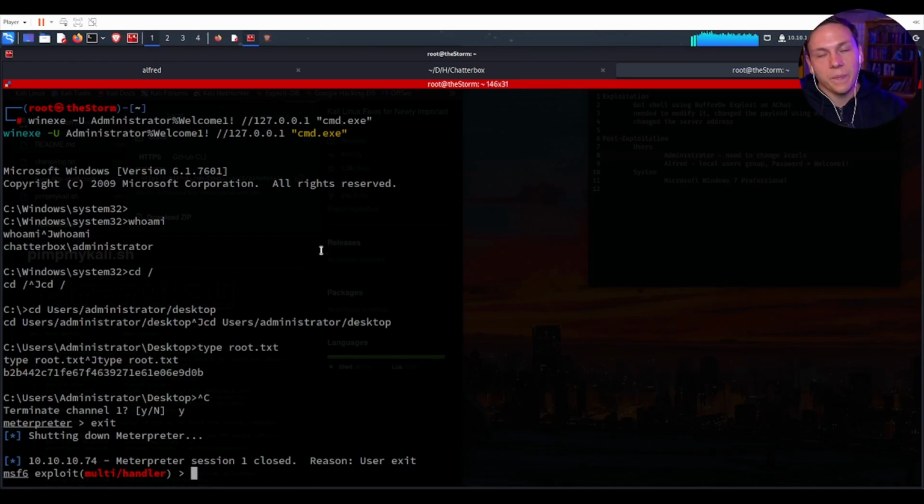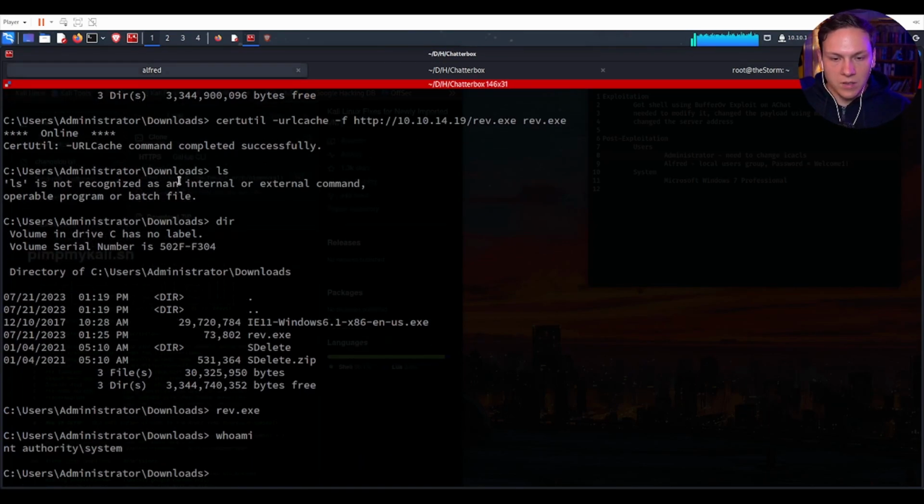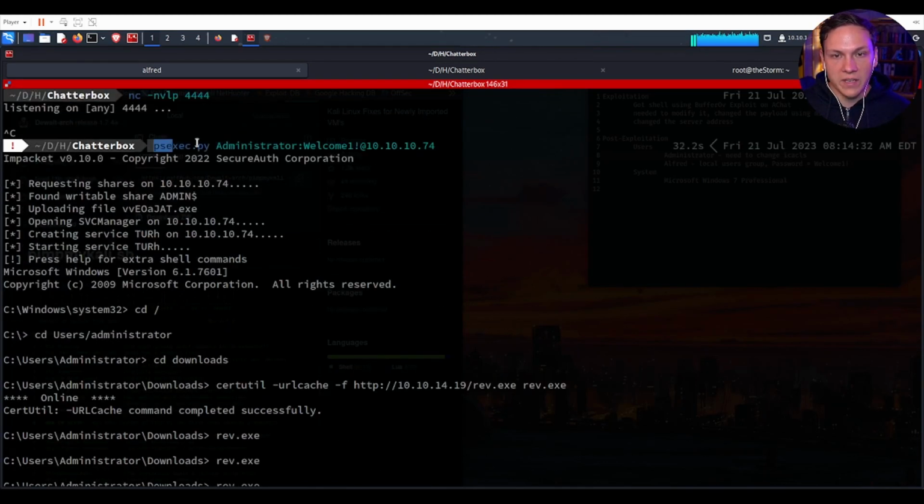So initially you could actually perform this exploit as the lower privilege user and escalate to become administrator and then see the flag. But also, using PsExec and the default credentials of Welcome1 exclamation point, we could log in as NT Authority System. So that's what I got here when I logged in using PsExec.